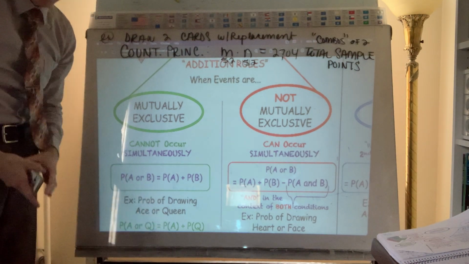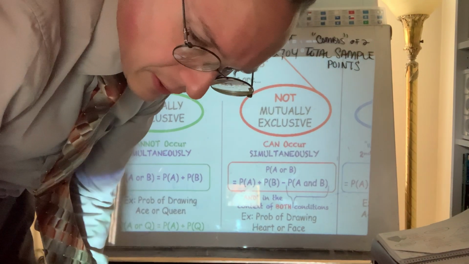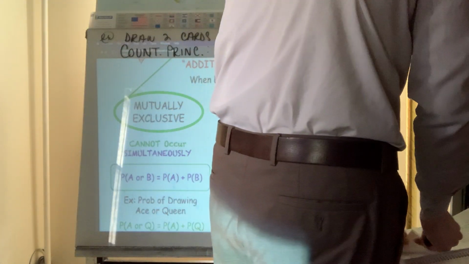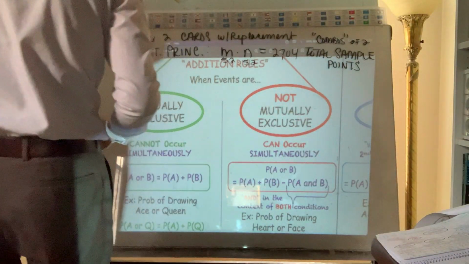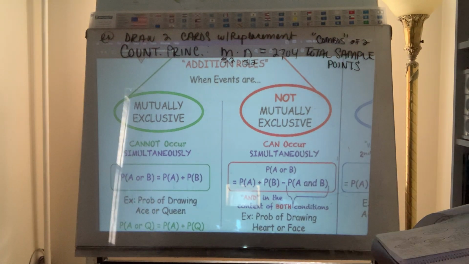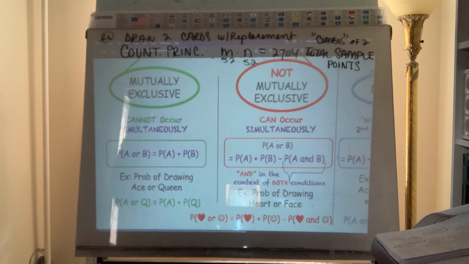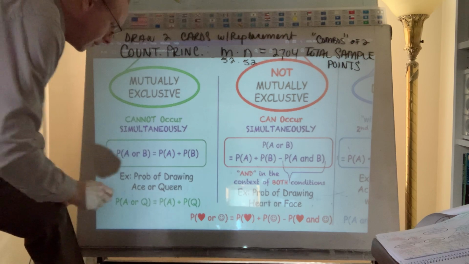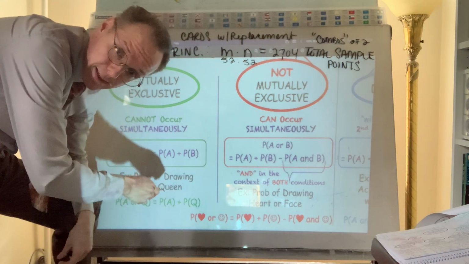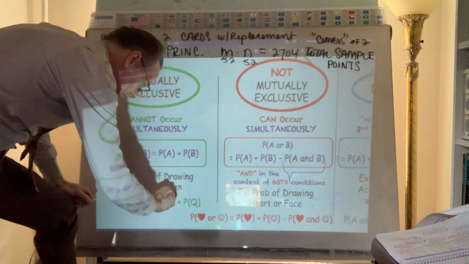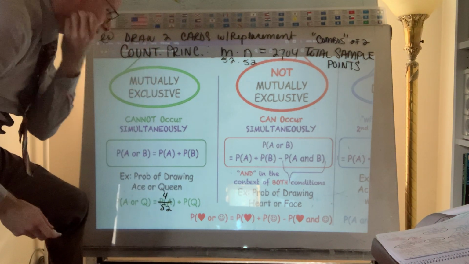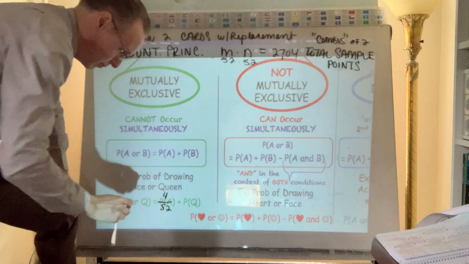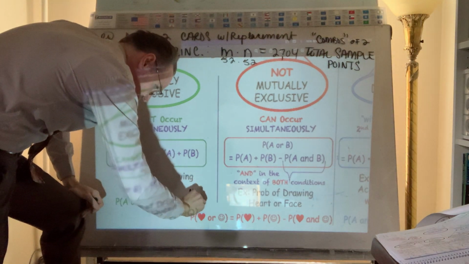So this is the appropriate formula, if you're going to calculate that. I'll do it real quick. In the case down here, I'll just superimpose it if I can help it. Just pay attention to what is in green here. The probability of drawing an ace in a standard deck of playing cards is 4 out of 52. The probability of drawing a queen in a standard poker deck of playing cards is also 4 out of 52.